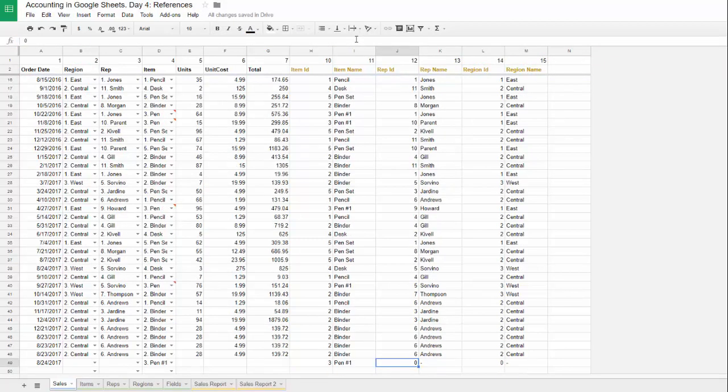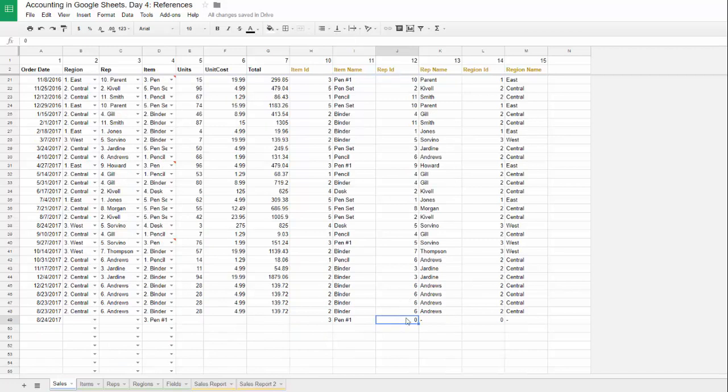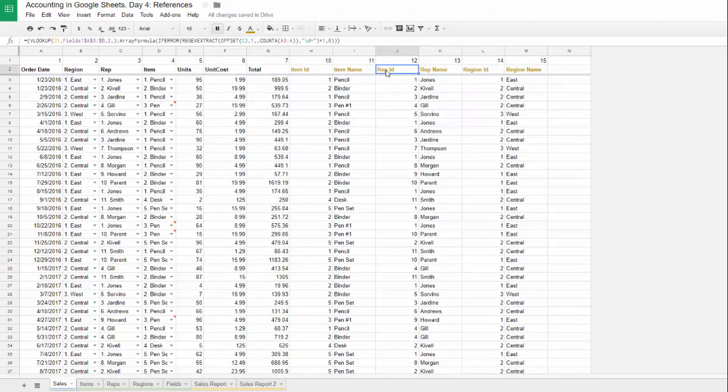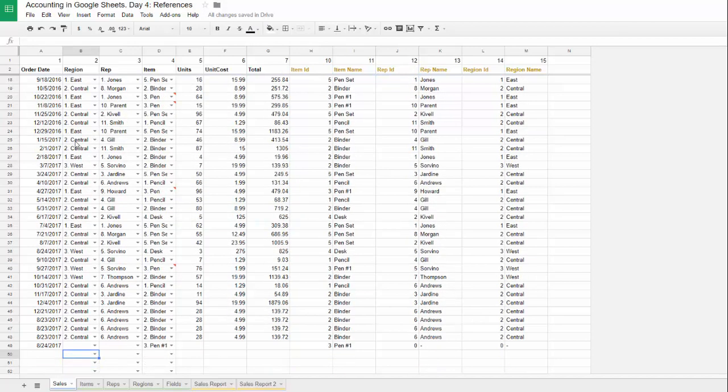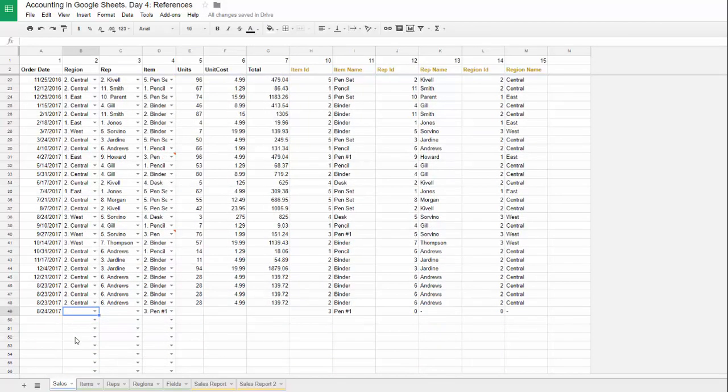Okay, now I am done, and you see that when the ID is not found, it gives 0, and when the name is not found, it gives a hyphen, and I like this more than NA errors, so this is the way to go. And next thing, when we're done with it, I think now it's useful for entering data: enter the first letter, then use your arrow key and enter the value West. And let's look at our reports.